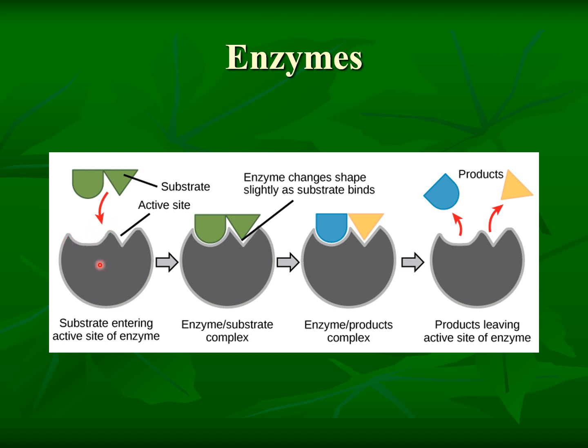It's like a lock and a key. If this is the keyhole on your car, your key's the only one that should fit in there. At least that's what you're hoping. So it's very, very specific. With chemistry, whenever two things bind together, you're usually going to see a shape change. When it unbinds, you're also going to see a shape change. So your substrate comes in and binds, there's a shape change, and you form your products. Your products are released, and the enzyme goes back to its original shape and can be reused again and again.